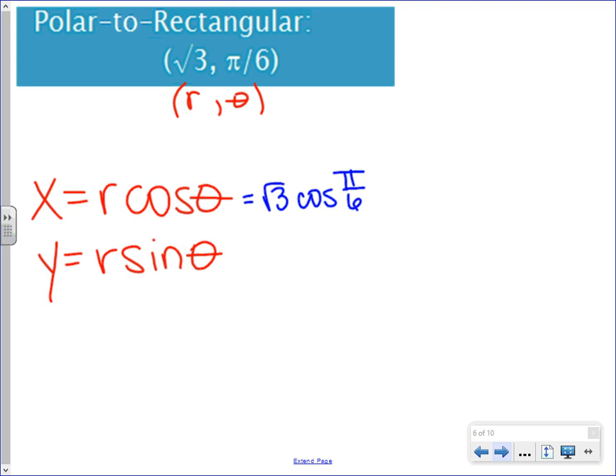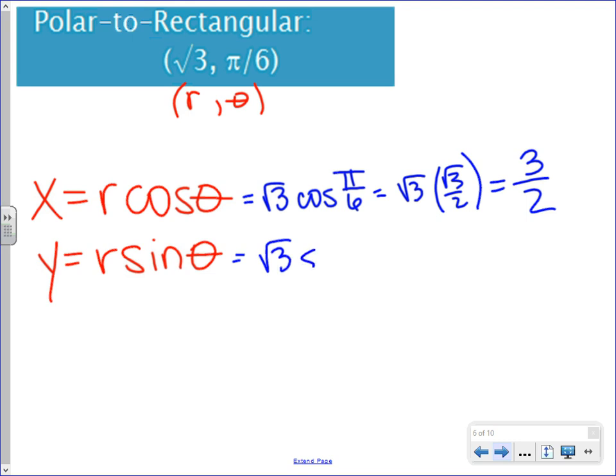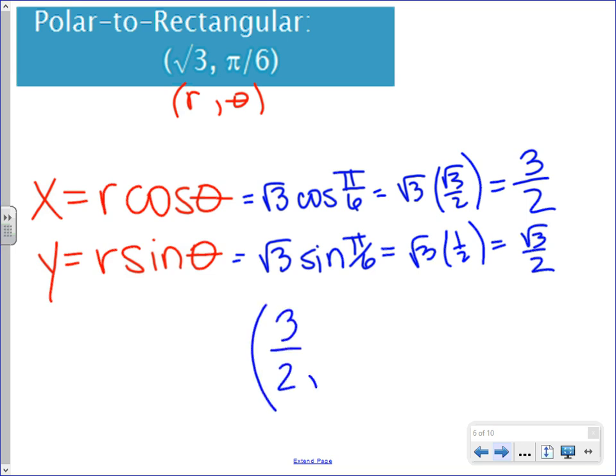So now, again, just like last chapter, you gotta know our unit circle. Okay? The cosine of pi over 6. Arissa, what is that? Okay, so our x-coordinate is radical 3 over 2. Awesome. Y is r sine theta. Grace W, what's the sine of pi over 6? 1/2. So our coordinate in Cartesian form would be radical 3 over 2 comma 1/2.